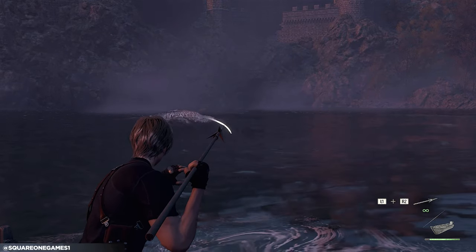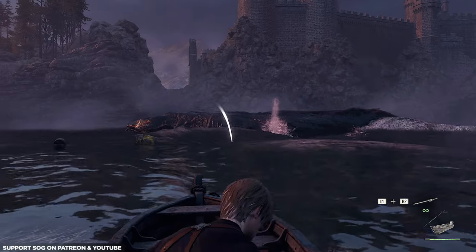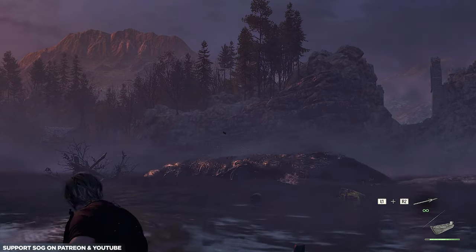Moving in the same direction as the boss will usually keep us safe from floating debris, but not always, so be prepared to make adjustments.